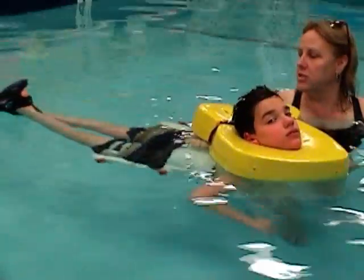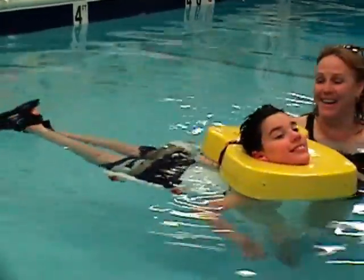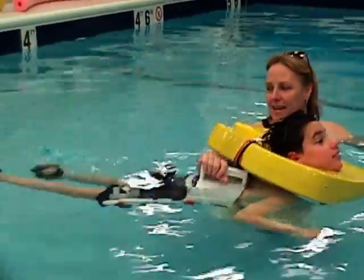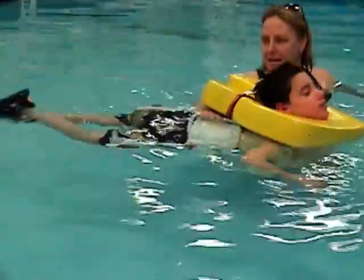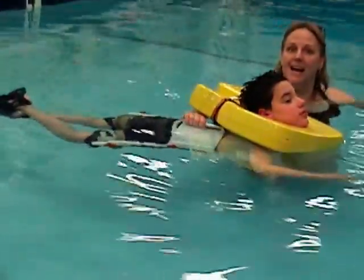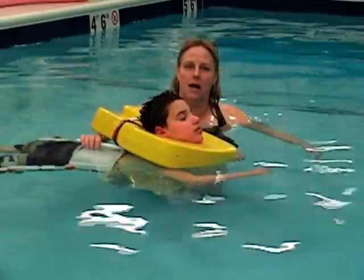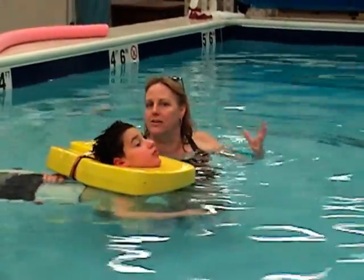One leg at a time — just your left. That's your left. And your right. That's a good kick with your right. Okay, how about your left again? Nice job. How about your right? Try again. And he's moving his arms too — it's so cool. His arms are a lot more relaxed in this. Do you notice? I think it's helping give him a little bit of buoyancy, so he's much more relaxed. He's not holding on to the neck collar.